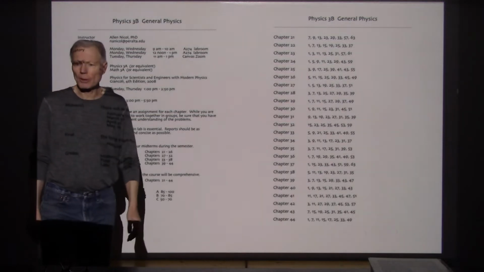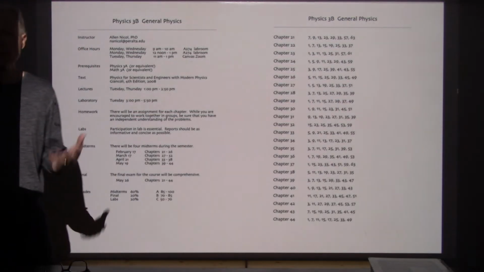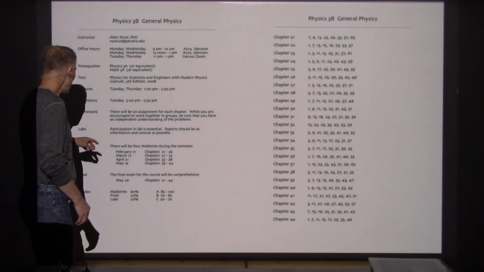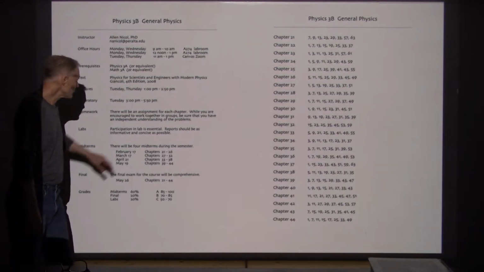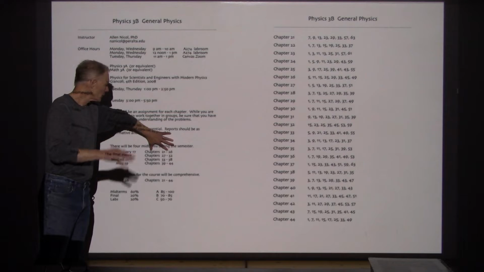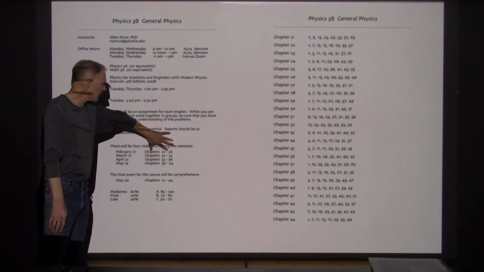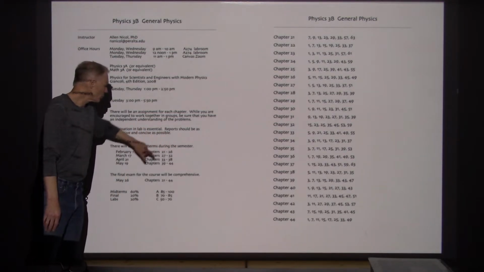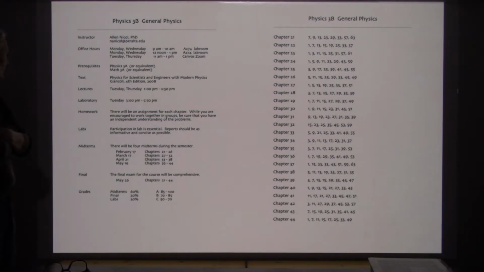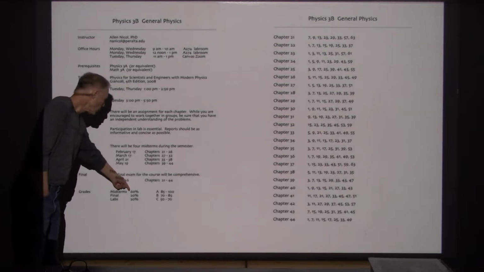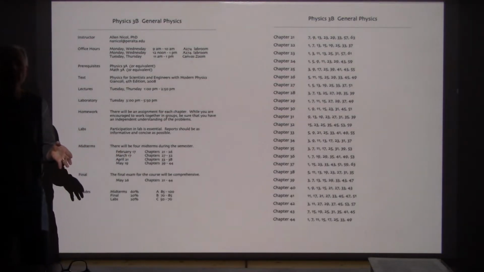During the course of the semester, we are going to have 4 midterms. Those dates are already set right here. Each one of the midterms is going to cover 3 or 4 weeks of content, which works out to be 6 chapters in the book. Each one of those is going to be covering those sets of topics, and each one of those individual midterms will make up 15% of the final grade.